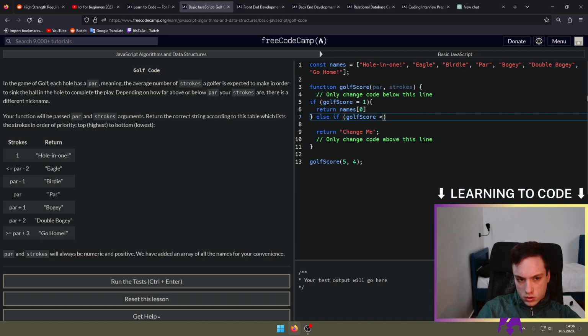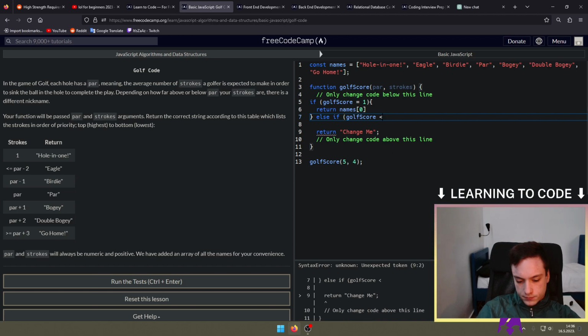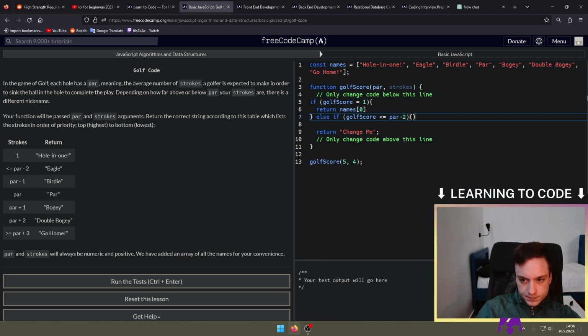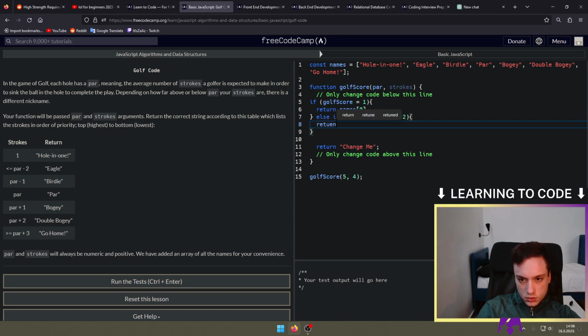So smaller or equals par minus 2. Return names 1.